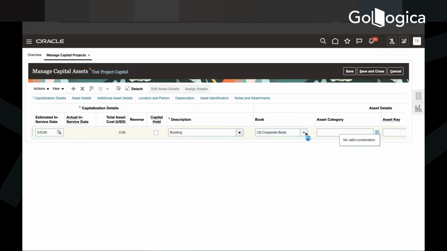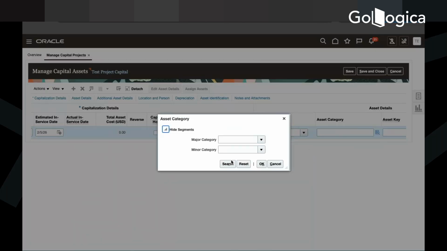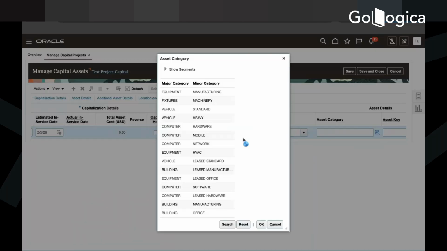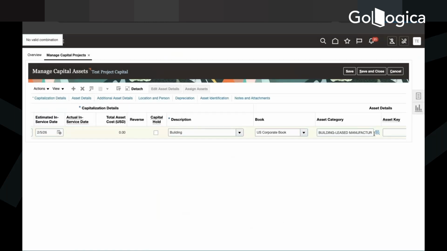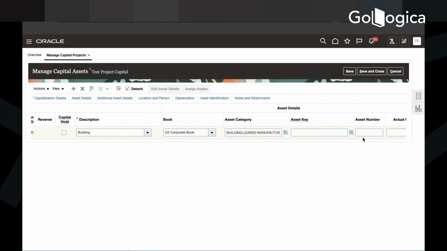Asset category you have to assign. Some category you can assign, equipment. There is building. Good. Asset key is all asset related stuff.